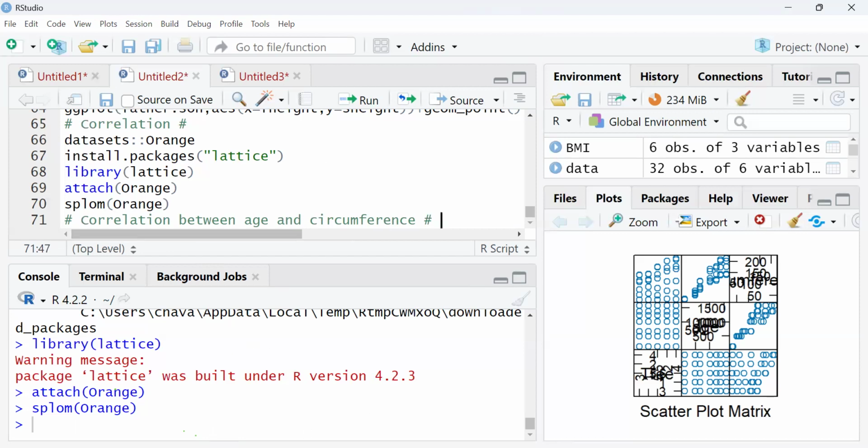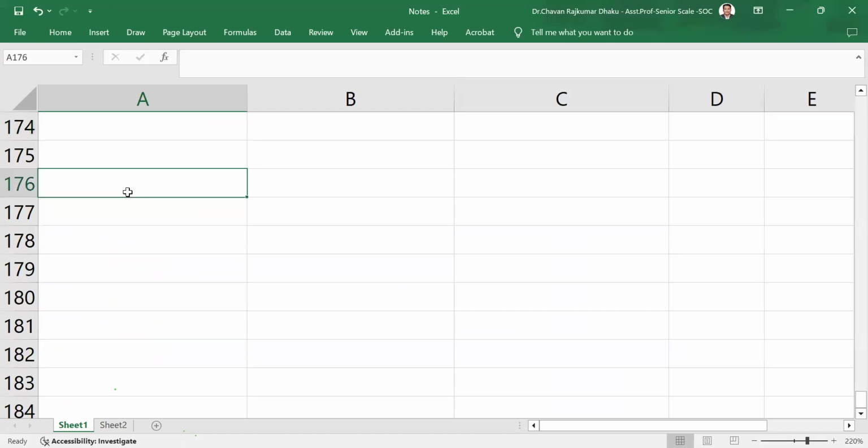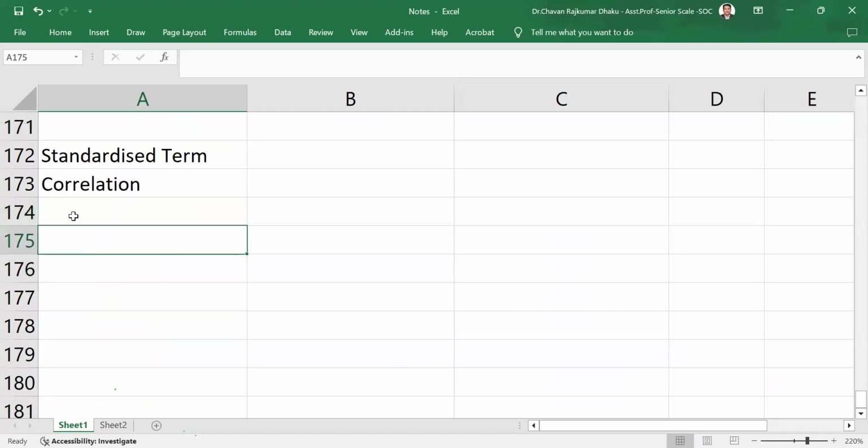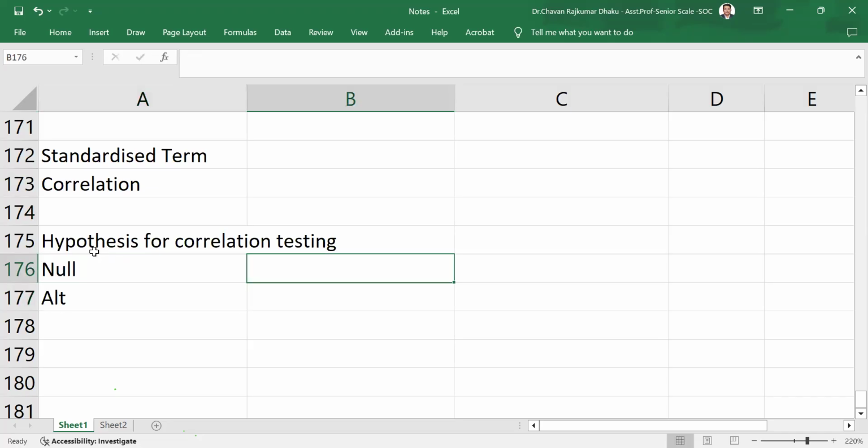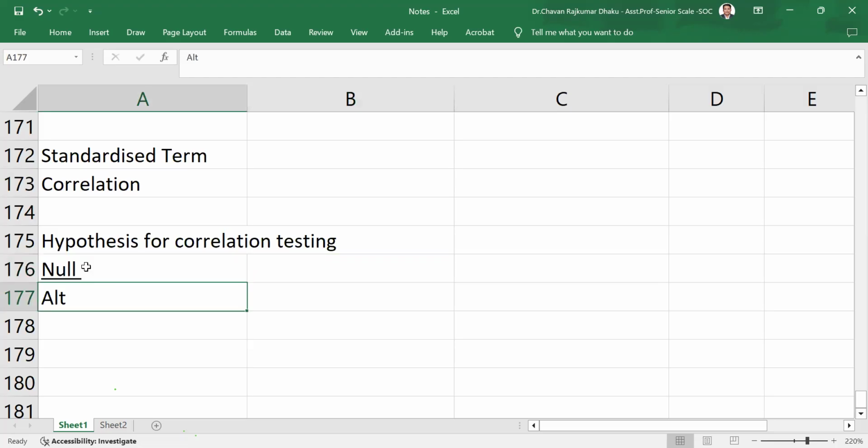Before that, I just want to understand how we frame the hypothesis for correlation testing. When we talk about hypothesis, we talk about null and something called the alternative hypothesis, right? Let's see what null represents and what alternate represents here.